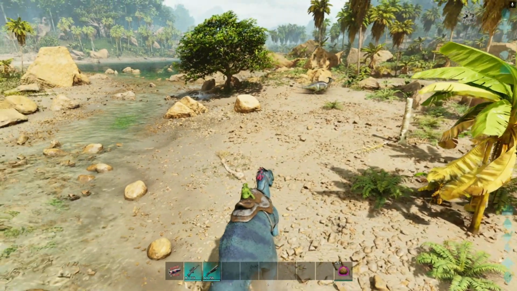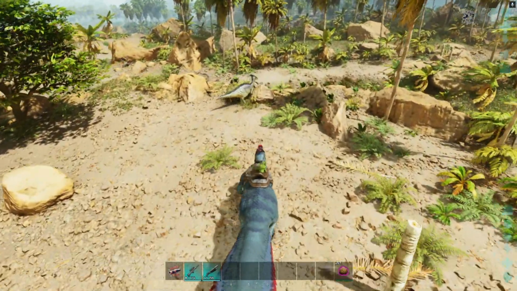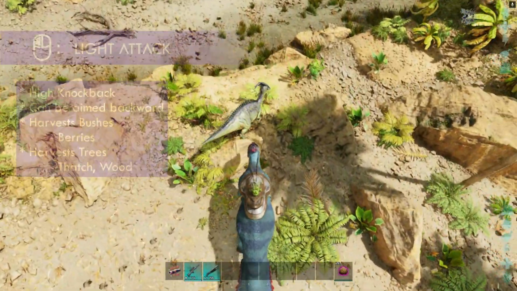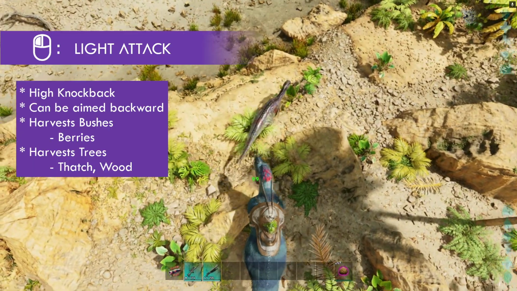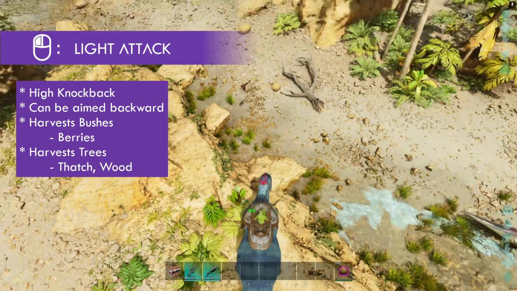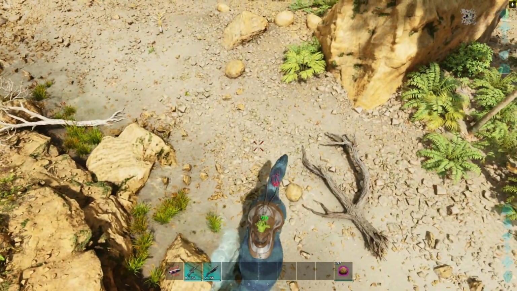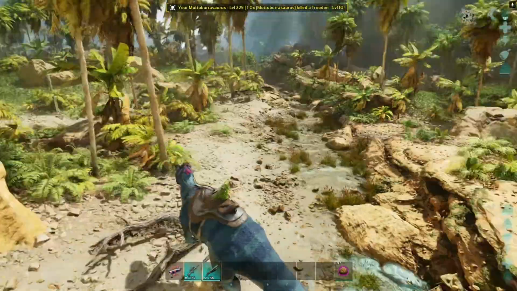Alright, so let's move on to attacks and abilities. Starting out, we'll start with the left click. And it looks like this Parasaur is going to be my test dummy. So the left click attack has a pretty decent knockback if we use it. The other thing is, we may have to kill this Troodon now. Whoops. Okay, well that wasn't as bad as I thought it was going to be.